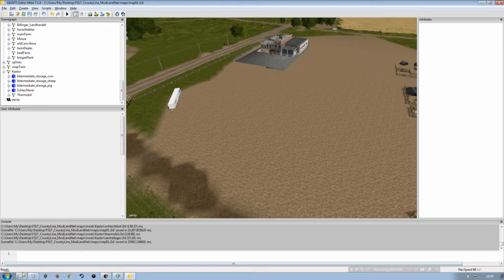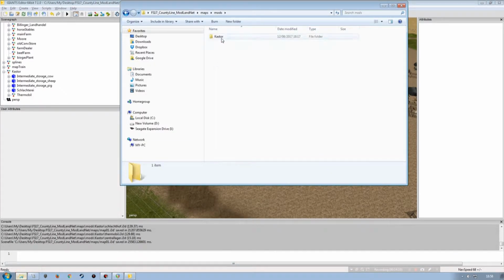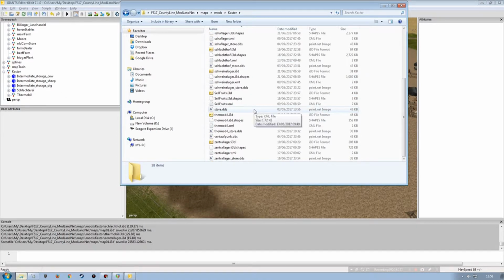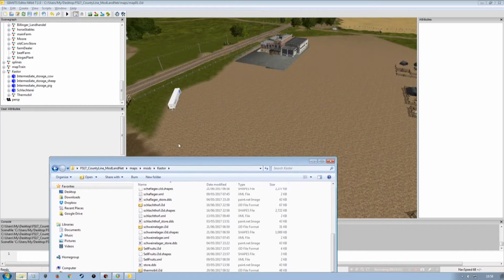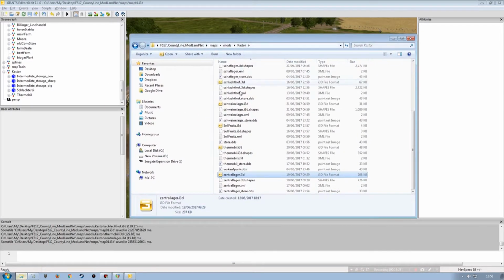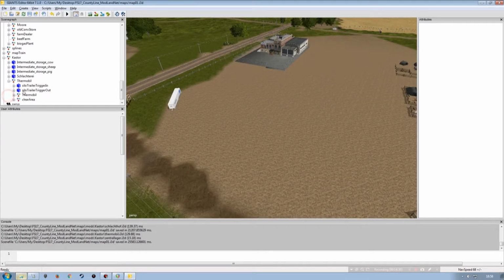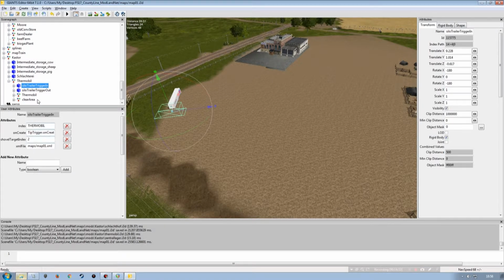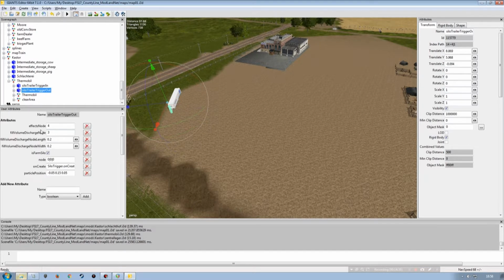When you actually bring in that other one, if we go into here, so we've got mods, Kaster. If you were to bring in this one here, the Centralager, for our cold storage, which does exactly the same as this unit over here, our Thermobile, just much bigger, you would have to set up the triggers and everything in exactly the same way. So you'd have to go in, change your silo trailer trigger, user attributes, and the ins and outs and all the rest of it. You'd have to do exactly the same to get all of that working, because that unit also works on the same principle as the placeable hay barn or whatever it's called.